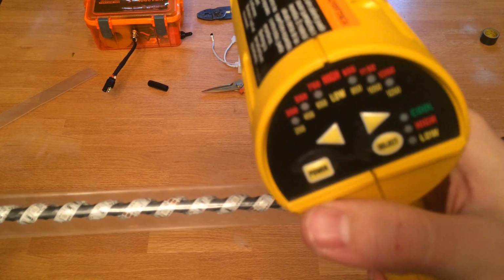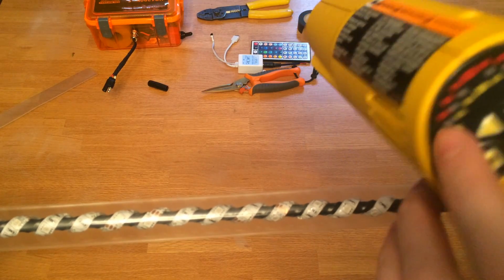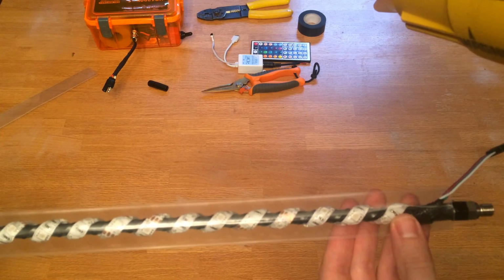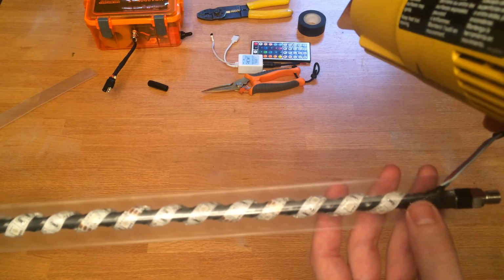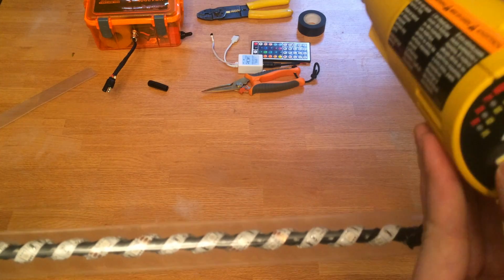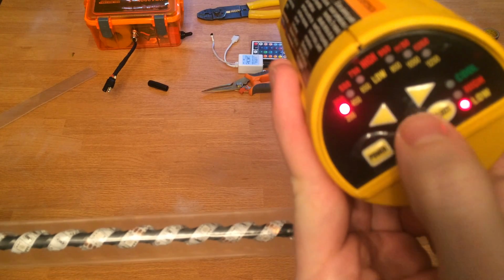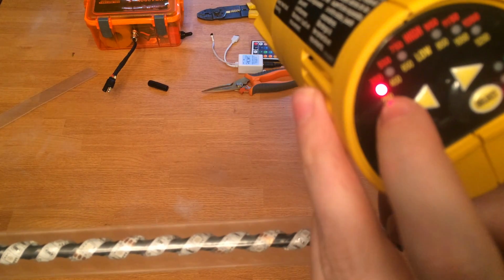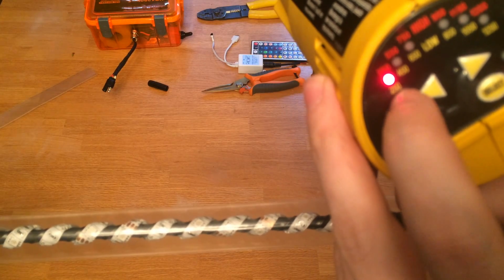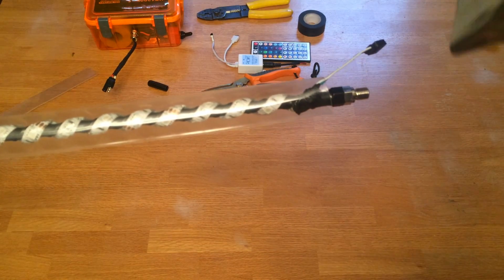So right now we're using a heat shrink gun. This heat shrink gun has variable settings. We're going to start it off on the lowest settings and work our way up based on what we're seeing as far as for the heat shrink tubing to shrink, because we don't want to overheat it and overheat the LEDs. So we're going to start off on the lowest setting. We got it on low. Right now we're on the 250 setting on this one. Actually, this would be 250 because high would be at 350. So we'll now start applying some heat.